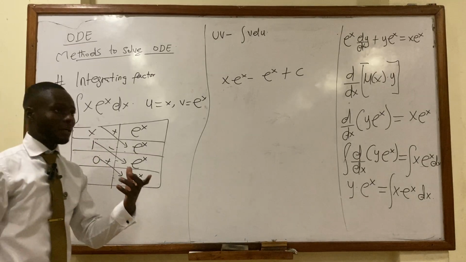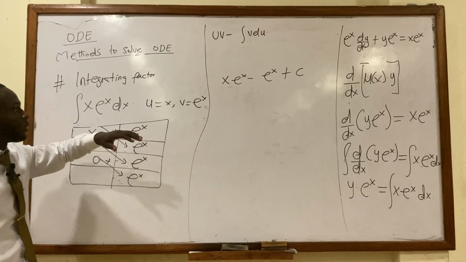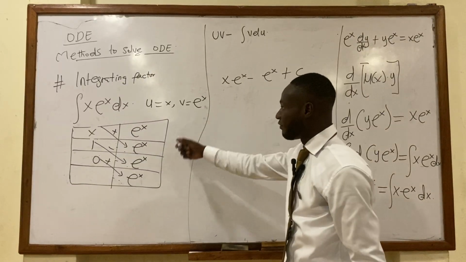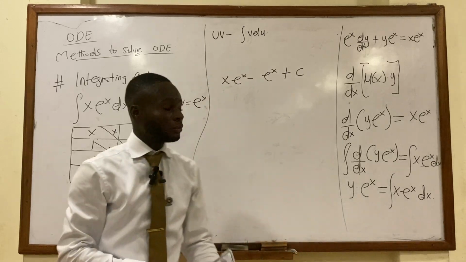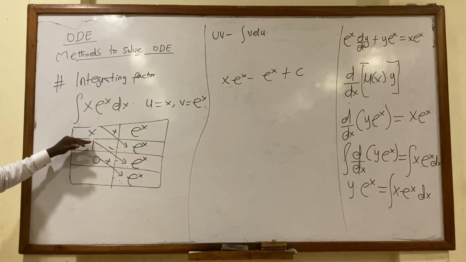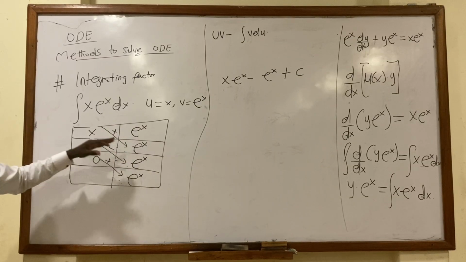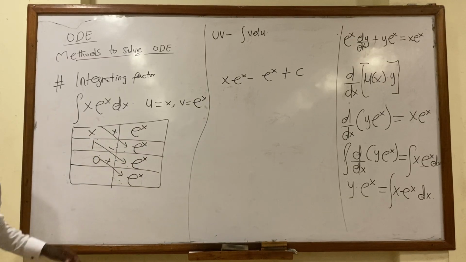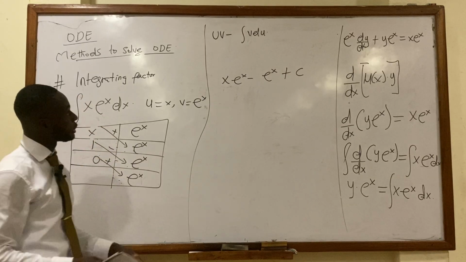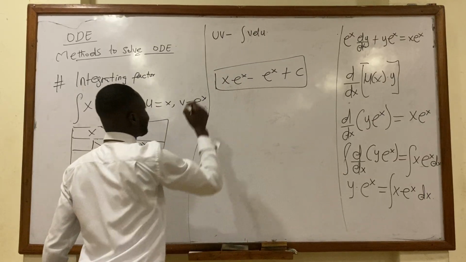So if you want to use the tabular form, you just have to locate your u and the v. The u must be the variable that, when you differentiate, will completely go to 0. So that's what we have there. We're choosing x, and then the v to be e power x. So you know that when you differentiate x, you get 1. You differentiate e power x, you have e power x. When you differentiate 1, you have 0, and that order. And then the operations are plus, minus, plus. Are you okay? Good. So from here, we have the right hand side as this.